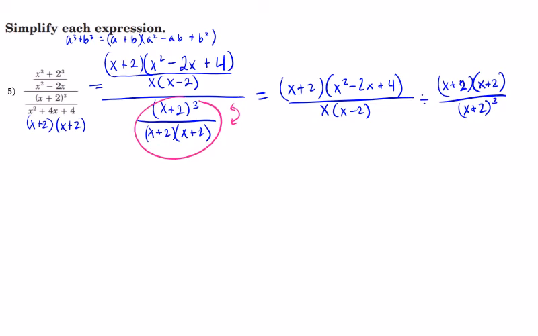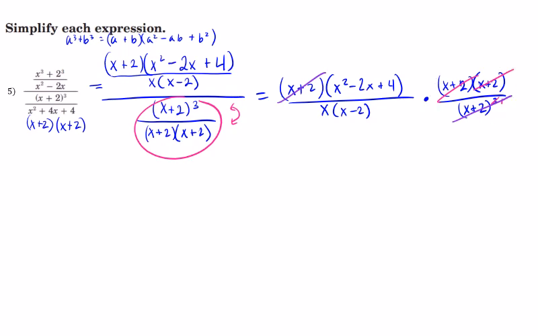Okay, so now I can match anything on top with anything on the bottom. So I am going to cross 2 of these out with 2 of these, so that means I'm going to have 1 left, right? I started with 3 and ended up with 1. Okay, and then I have 1 of these with 1 of these, right? Let me do different colors here. This can cancel out with the last one, right? So I don't have any more of those left. And by the way, I made a mistake here. This should be a multiplication symbol, right? Sorry, because we flipped it.